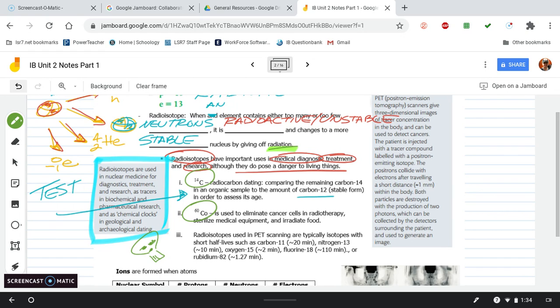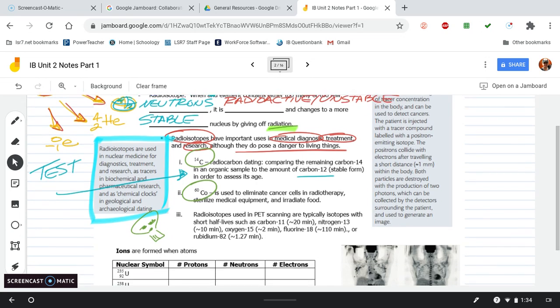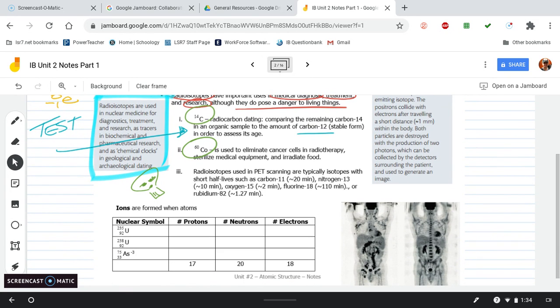They actually use radiation to kill things off, like on berries and things like that they ship. The radiation doesn't stick; it just kills the things, and then they can pass it through a conveyor belt. So anyway, a couple of examples that you could use. And then radioisotopes are also used in PET scans, and so there's different things that you can use for scanning.